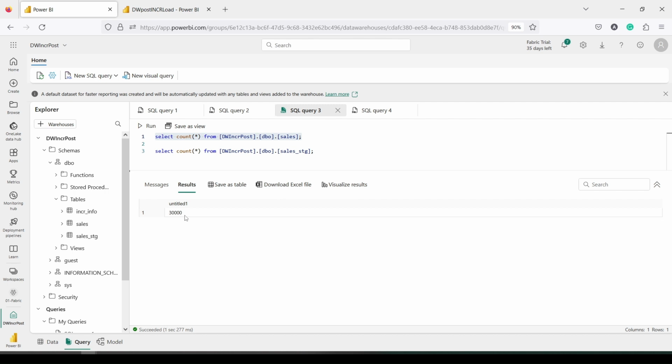In the same way you can write the incremental ETL for your dimensions and for your other fact tables. You can create a pipeline loop and do it, and it's very similar to Azure pipelines. Those who have worked on Azure data pipelines, they are very similar to that. That kind of code is going to work out here. And if you don't find many videos, you can go ahead and watch Azure data pipeline videos and learn from there how to get the best advantage. If you get similar things here, they will work.